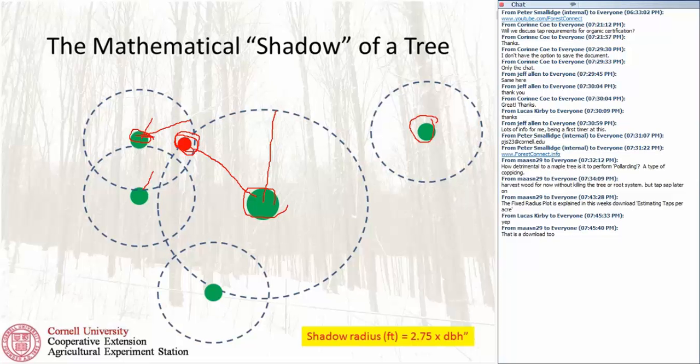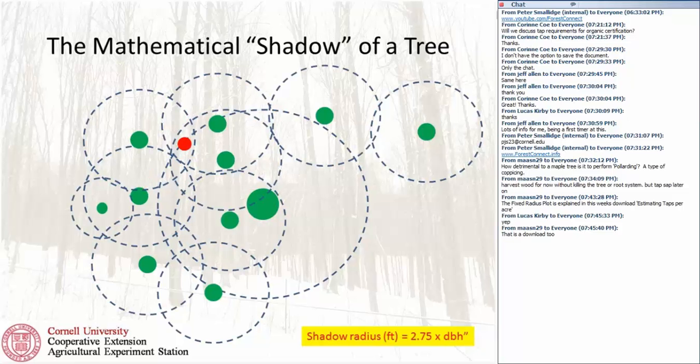So you're standing at one point, looking at all of these trees around you, and you're just using the angle gauge. If the tree fills the window of the angle gauge, then you count that tree for the number of trees. There's going to be a whole bunch of trees and you're going to look at all of them.